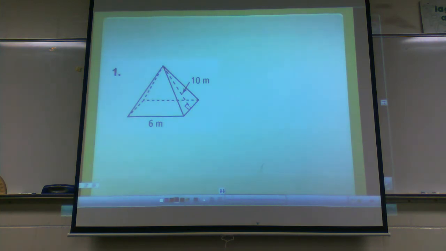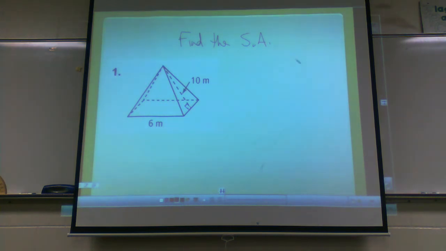Again, guys, if you don't want to draw these, I'm pretty sure I took all of them from the workbook. You just go to page, I don't know what page it is, section 11. I'm fairly certain I took all of them from the workbook, so you don't have to draw them out. You can draw them out if you want. All right, so page 291. Okay, for this one, we'll find the surface area.